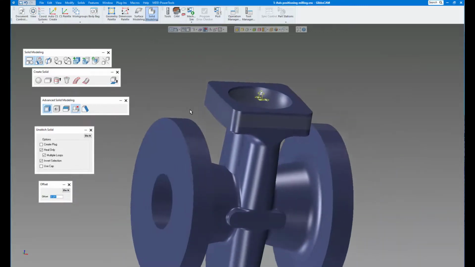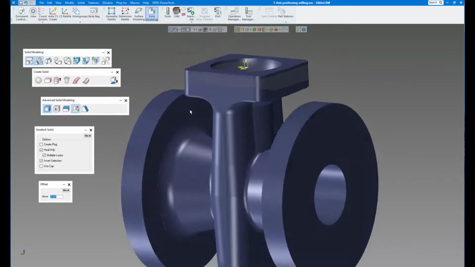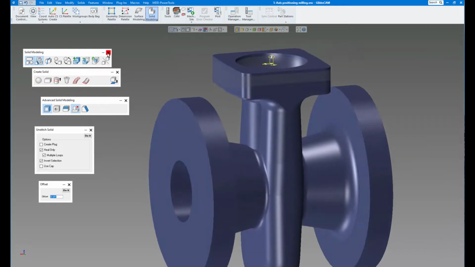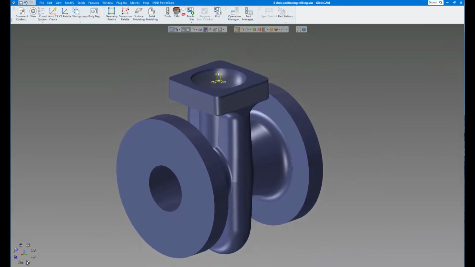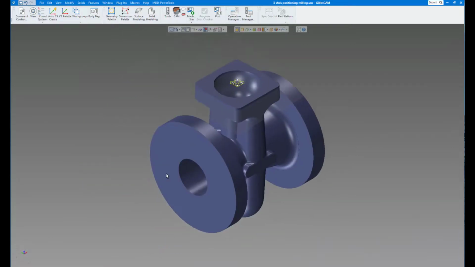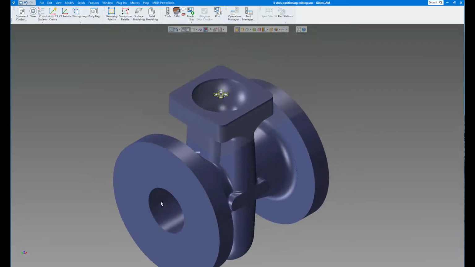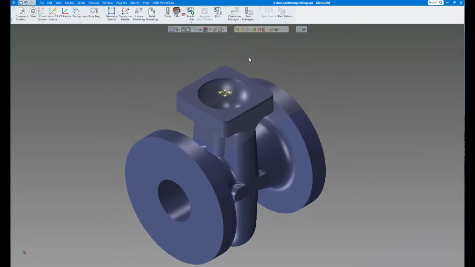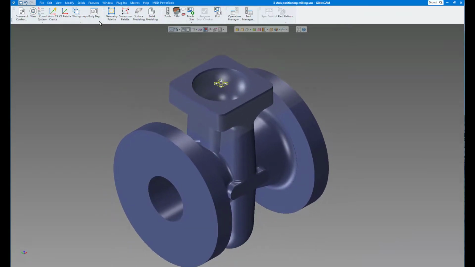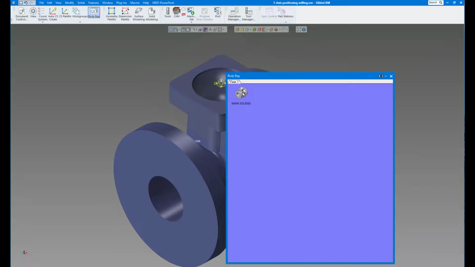Okay, so now we should be good with healing this part up. So far, it's good. So we will then, on our next video, show you how to start pulling geometry off and machining it. But before we go, let's show you our actual finished part in the body bag.